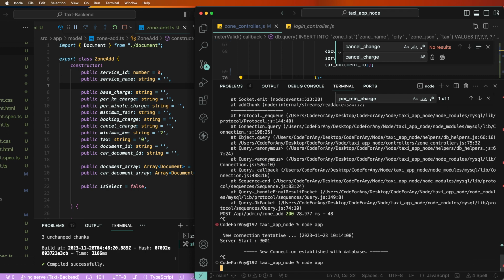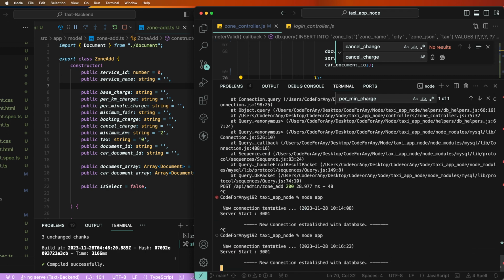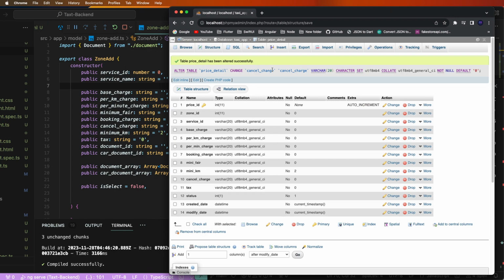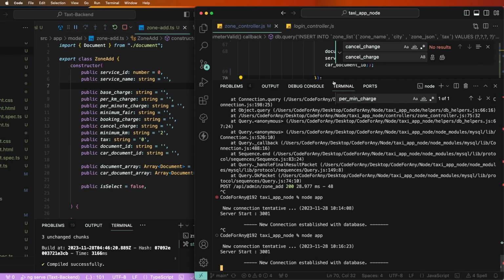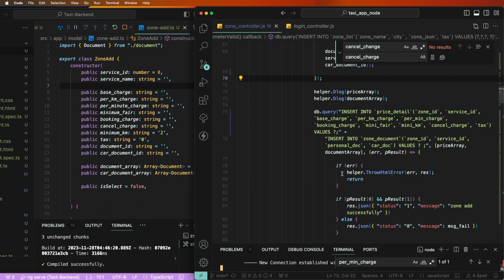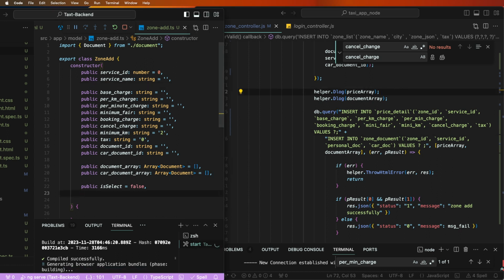Also we need to restart again because we need to modify these tables. Now we need to save, so save this here.